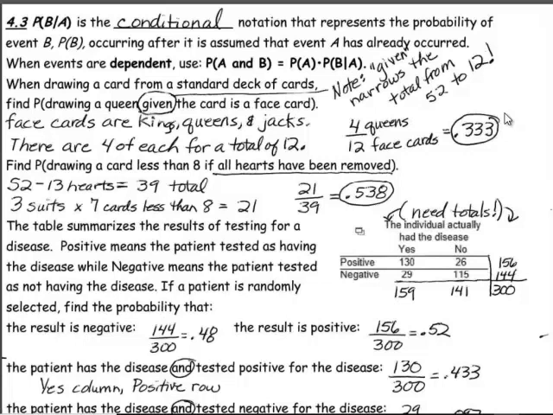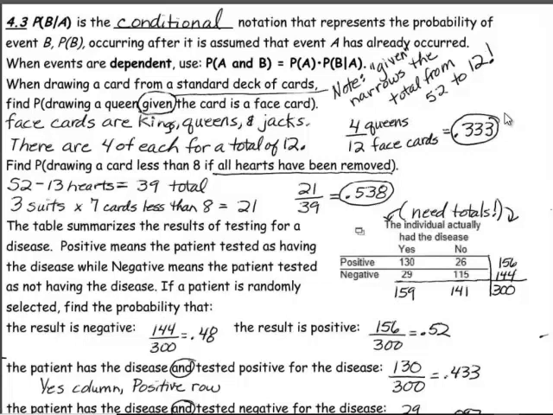Basically, we are narrowing the playing field here. We are going to narrow from 52 standard cards in a standard deck to just 12, because the face cards are kings, queens, and jacks. There are 4 suits, so there's going to be 4 of each of those 3 for a total of 12 face cards. That is our narrowed, filtered total. So we're looking at 4 queens out of 12 face cards, rather than 4 queens out of 52. So you can see that that given really changes your probability quite a bit.